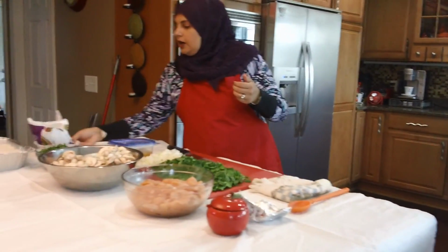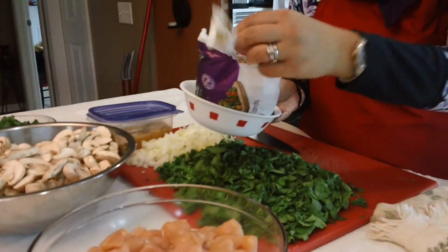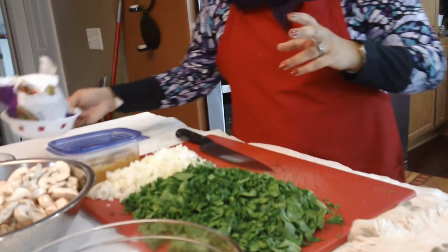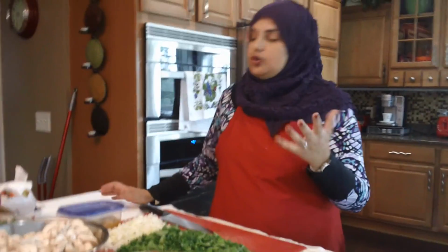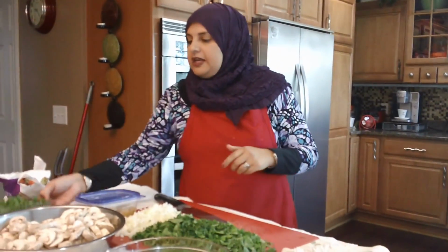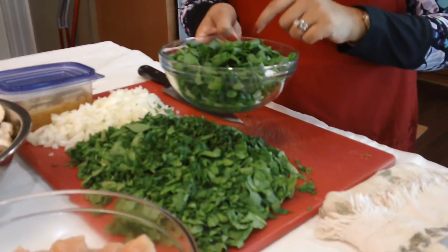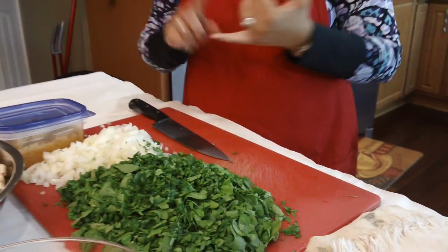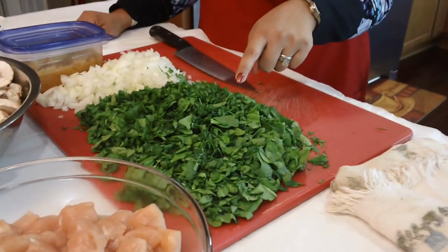I have here frozen peas and carrots, which are normal peas and carrots. Now in this dish, I don't like using the mixed vegetables. You can if you like. I just don't like it. I like simple peas and carrots. And then I've got here spring onions that I have chopped up, and we're only going to be using them for garnish. And then we're going to be using some olive oil. And then here I have some baby spinach that I have chopped up.